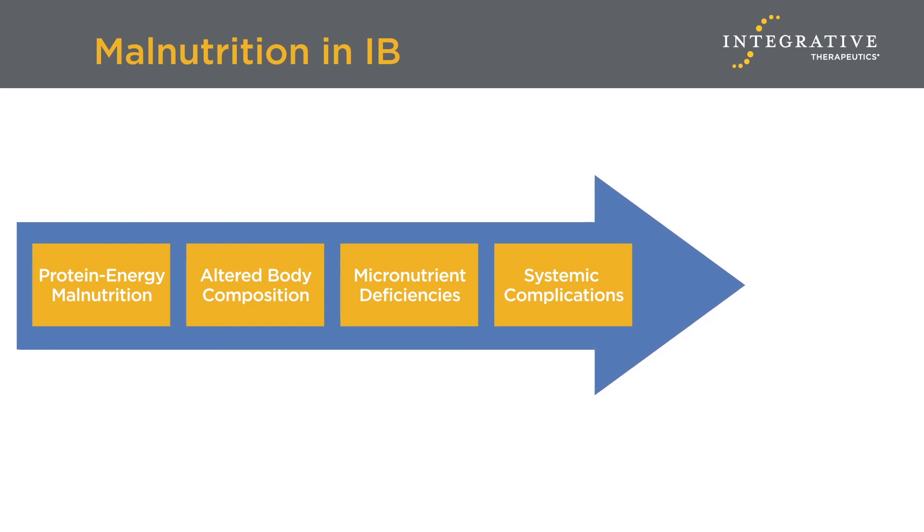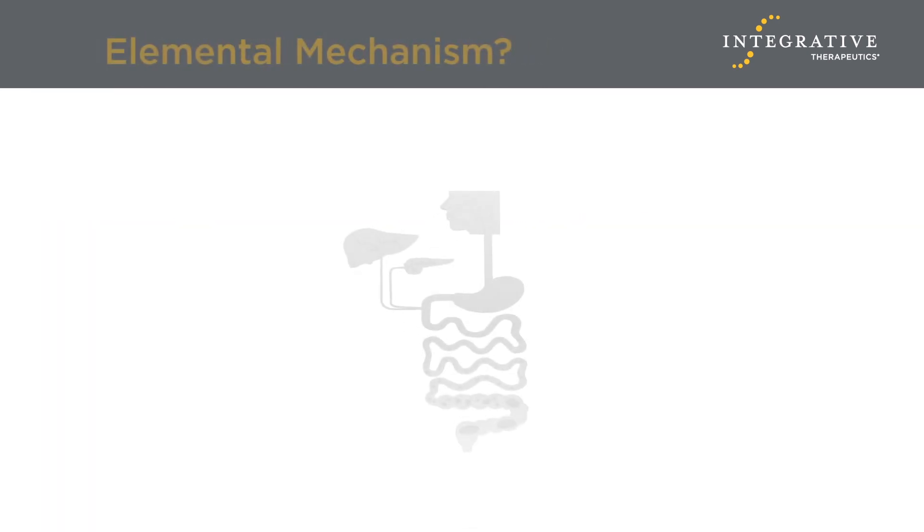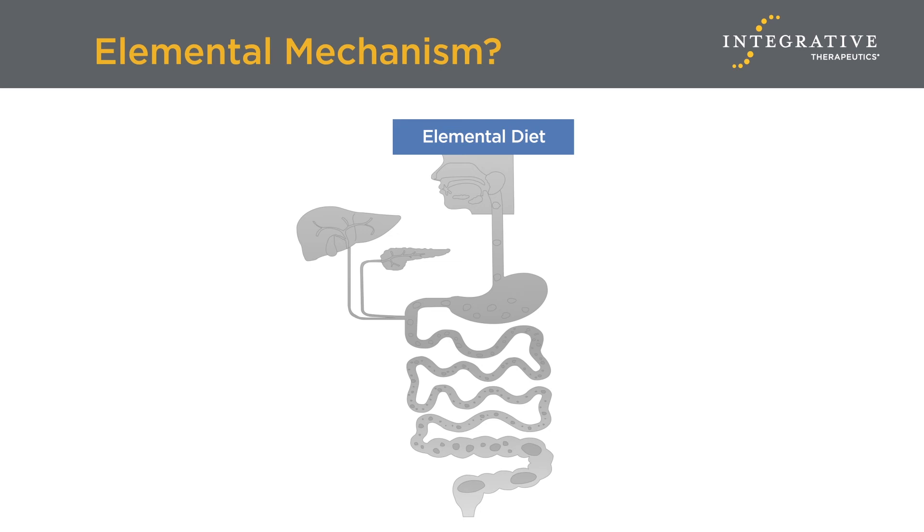This makes protein energy malnutrition one of the most important factors linked to poor outcomes. That's why it's so important to elevate nutritional status, making it a key clinical objective. Ordinary nutritional supplements are usually inadequate to replete acute IBD patients — they may be poorly tolerated, undigested, or remain unabsorbed. An elemental diet's unique formulation of monomers makes it ideal for nutrient repletion. This alone goes a long way in answering the question: why an elemental diet for the dietary management of patients with inflammatory bowel? But it doesn't fully explain how an elemental diet can lead to decreased inflammation — which begs the question, by what mechanism does the diet act?